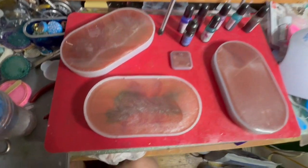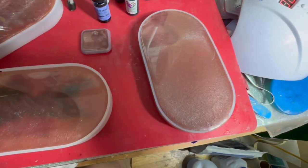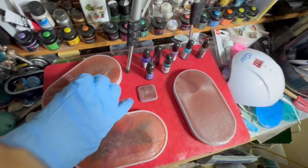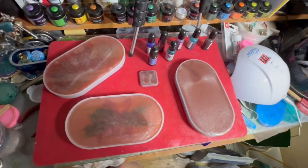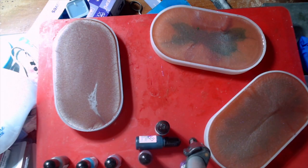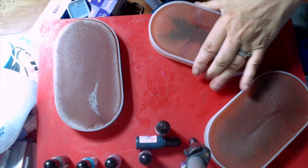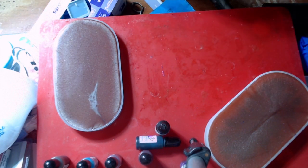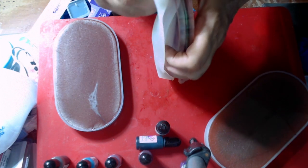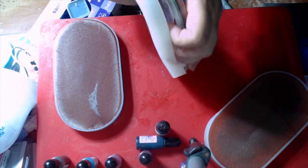Okay, so I put a very light tan backing on all three of these, and I had enough left over for a little keychain. Let's wait another 12 hours. So let's see if any of these came out. I saw that bubble on the side after the second layer. Let's hope that's the only one.